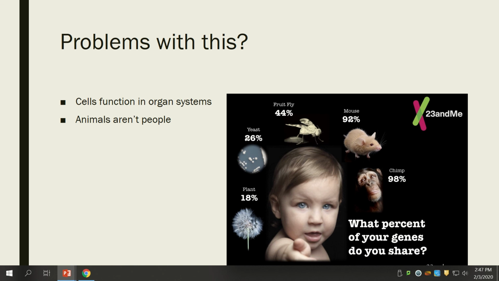But animals aren't people. One day in class, I said that we're 97% the same genetically as rats. I was a bit off. What I wanted you to know: 98% the same as a chimp, 92% the same as a mouse. That was the figure I was trying to remember, but I was 5 off. So my bad. Would a rat and mouse be different? We're actually closer in terms of rat, but I don't have the figures exactly. I would assume probably 94, say, or whatever. So yeah, we're more rats than anything like that.